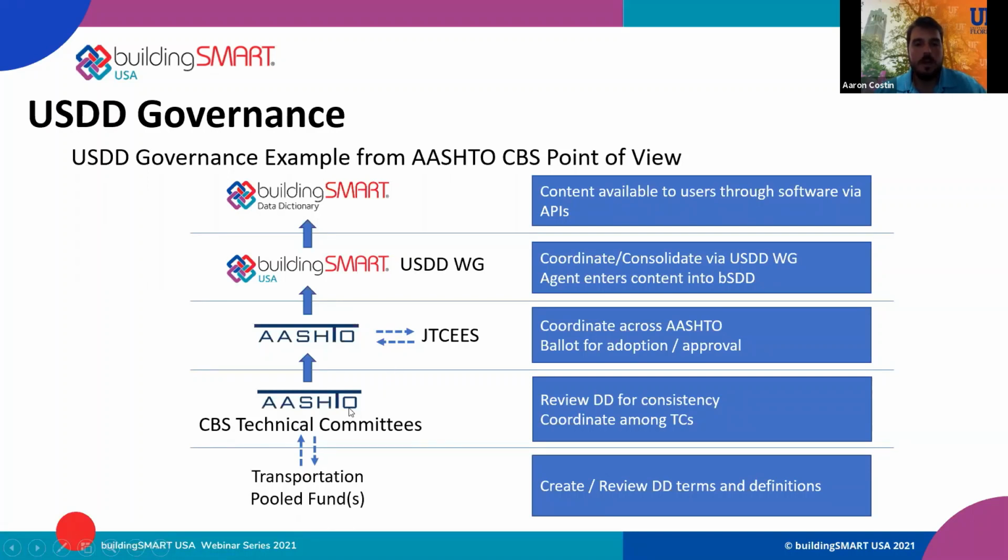But then what to do with that next is, if we want to start linking the other technical committees within AASHTO, like the concrete committees or the steel committees, to make sure they can get their insight on this too, that will be passed up. And once AASHTO as a group is able to ballot and approve those data dictionary terms, uses, and cases, they could then send it up to us with the USDD working group, and we'll enter that content into the data dictionary.